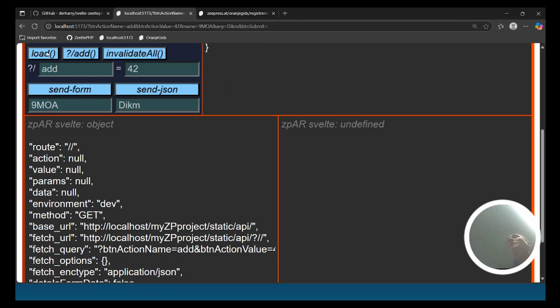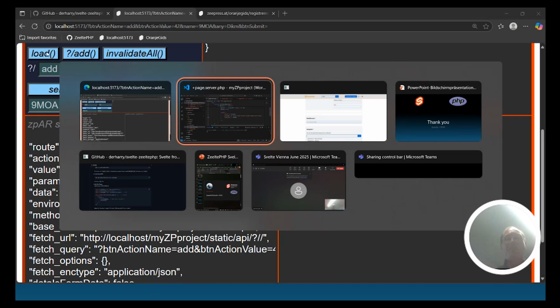Okay. Doesn't work right now, so I'm sorry for the live demo. But basically, the counterpart of the ZeeltePHP router is then shown here, what PHP was able to read out from the request. So basically, I'm imitating the routing, the actions, and the load of SvelteKit. But I want to do more. But yeah, that's it. Any more questions?